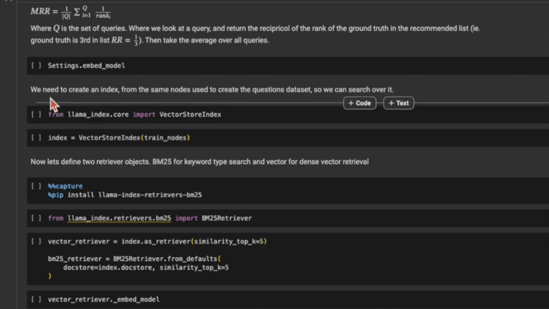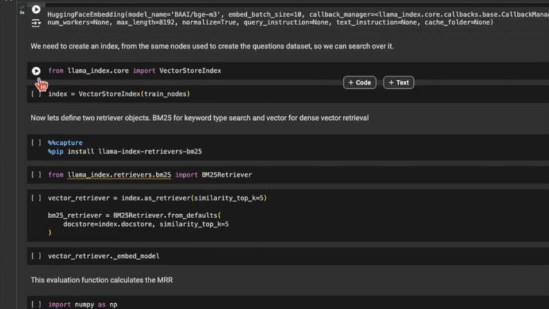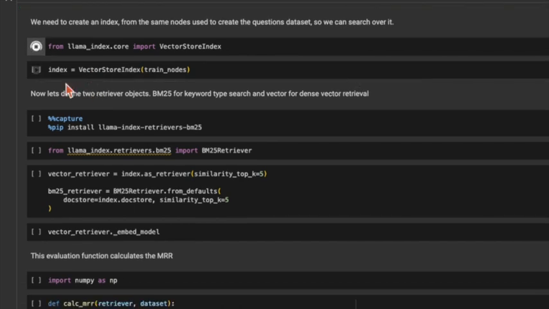So we've got some embedding model here, which was the Hugging Face BGE embedding model that we downloaded. Just like we've done in previous videos, we create some sort of vector store index.